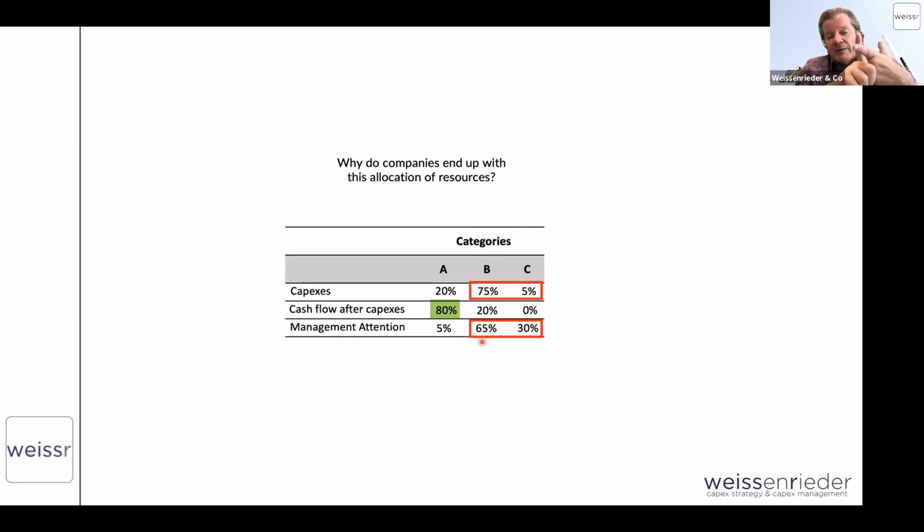So the problems are very obvious. The payback is fast. And by the way, we have a 16% return on capital employed, and you want to defend that, don't you? All flags are green. Okay, in that enormous category that we call the B category here, which is a what do you call it?